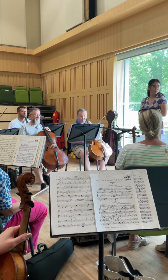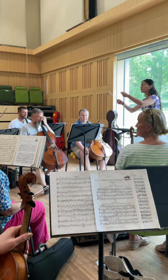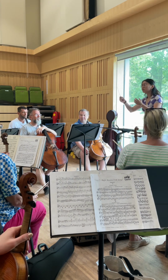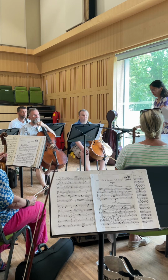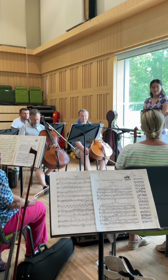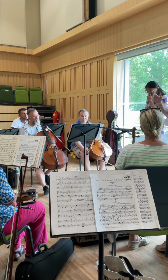You see, this is a religious chant. To understand the essence of this music, this is a religious chant. This is from the Orthodox Church. So the tendency is, as we read music, we just do the tempo, etc. But let's think a little bit like this. Can we do, please?